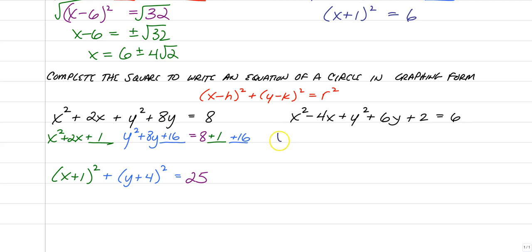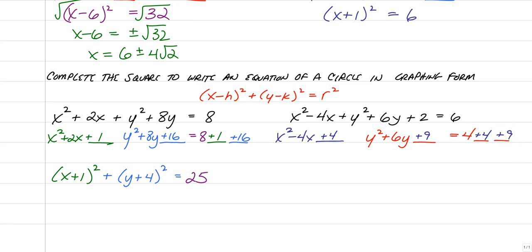So again, I already had it organized for you, so you didn't have to reorganize anything. Just put a little space after your 4x, and then we would have to do the same thing for our y. So we have y squared plus 6y. Leave a little bit of space, and that's equal to, first step, subtract the 2, which is 4. And then we have to add 2 terms to that side. Half of 4 is 2, squared is still 4, but we're going to add 4 to both sides. Half of 6 is 3, squared is 9, so we're going to add 9 to both sides.